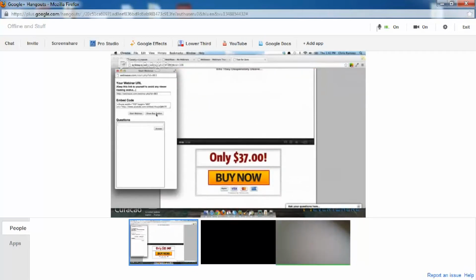So you can decide exactly when to drop that button. It's exactly a click of a button. You don't have to program or time anything. You can just go, blip, there it is.